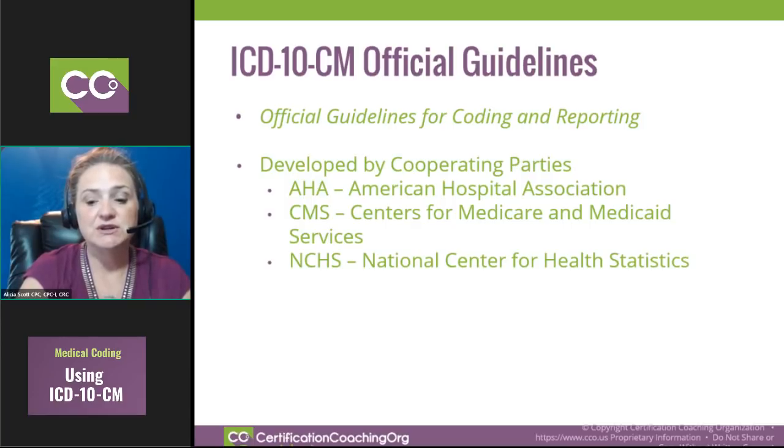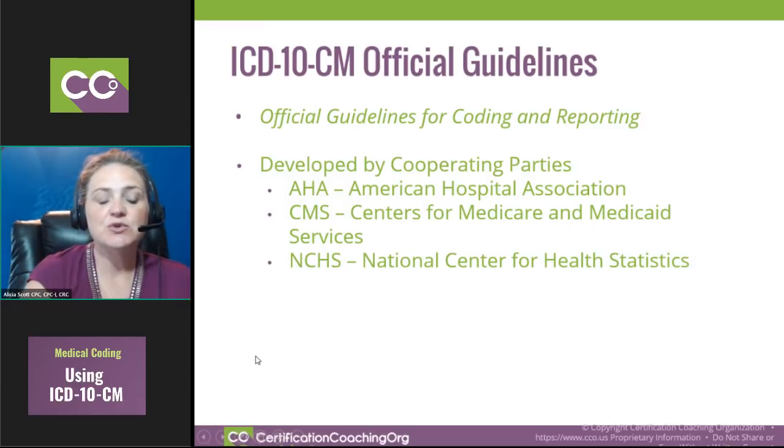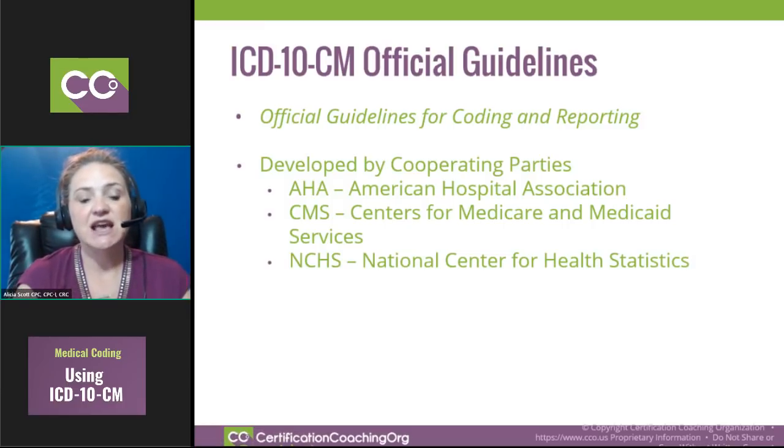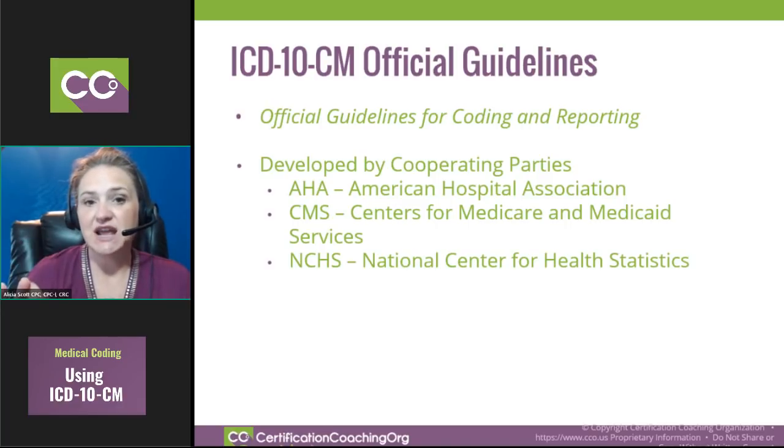And children with certain types of leukemia recover because of the statistical knowledge that we've gained from coders. And that comes from the National Center for Health Statistics. They also work with the CDC a lot. As a general rule, the AHA and the NCHS are not necessarily organizations that you think of on a daily basis. However, CMS is.